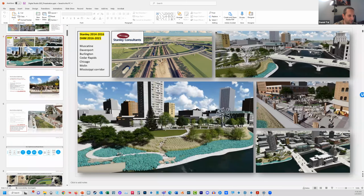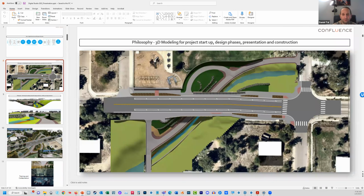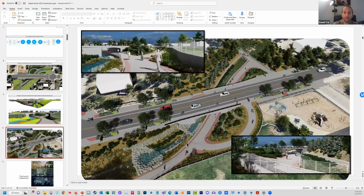And then just to jump around, give a little bit about my background in terms of wearing different hats. I'm very vested into technical modeling. I really enjoy the modeling aspect of that. At Confluence, I have 2 other staff that work with me full-time. And we train the rest of the staff. We have a list of people that we train in actually doing 3D. And we assess everybody's skills based off what that might look like.